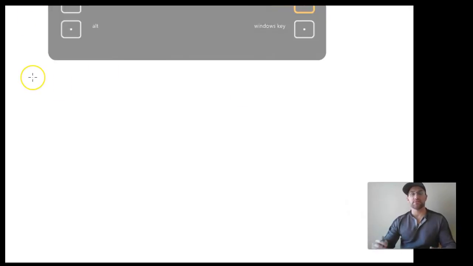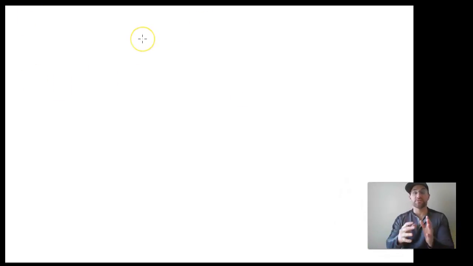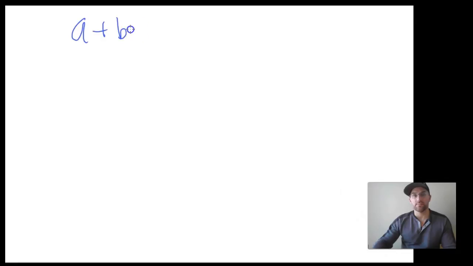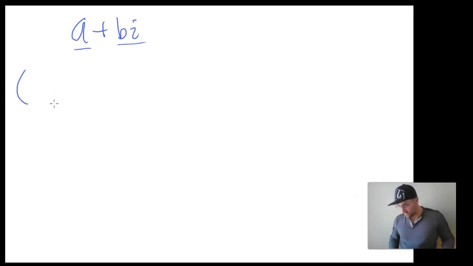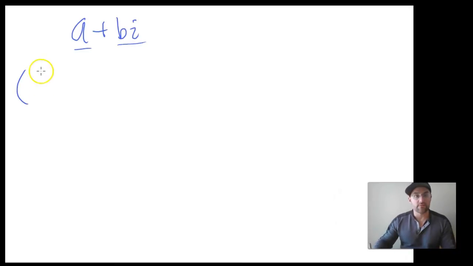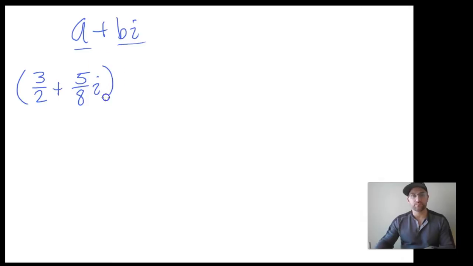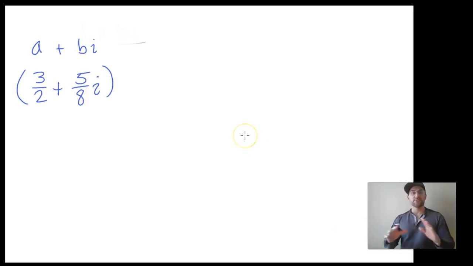And we're going to see some complex numbers with fractions. So remember the form A plus BI, right? So this is the real part, this is the imaginary part. Well, let's go ahead and look at the problem. I wrote some down right here. We're going to have 3 halves, or 3 over 2, positive 5/8 I, right? So A, positive B, I. It's nothing to be intimidated by.